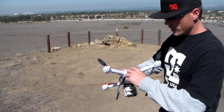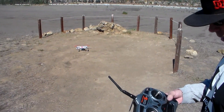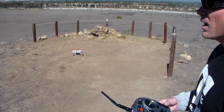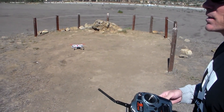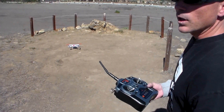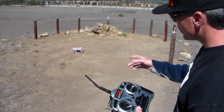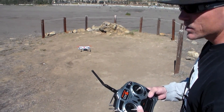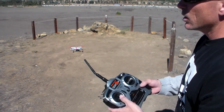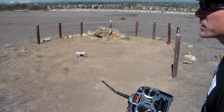Next I'm going to put it in stability mode. I'm going to pop a fresh battery in here and then send it up the same way. I've got it in stability mode with a fresh battery. These batteries will give you about 8 to 12 minutes of flight time depending on how aggressive you are and what kind of flying you do. I've got the altimeter on there, reset to zero. I'm going to send it straight up once I get my GPS lock. All I should have to do is go straight up with the stick and it should hold its GPS position.